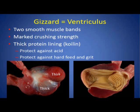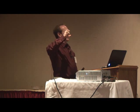And the gizzard really is a remarkable structure. It's just two layers of smooth muscle that go in opposite directions. It's almost like taking your hands and clasping them together. And particularly the gizzard of turkeys, you can take a variety of fairly large, thick-shelled nuts, and the gizzard will just pulverize those in a very short amount of time, because their job truly is to crush whatever goes into that, whether it's cracked corn or small pieces of gravel or something like that.